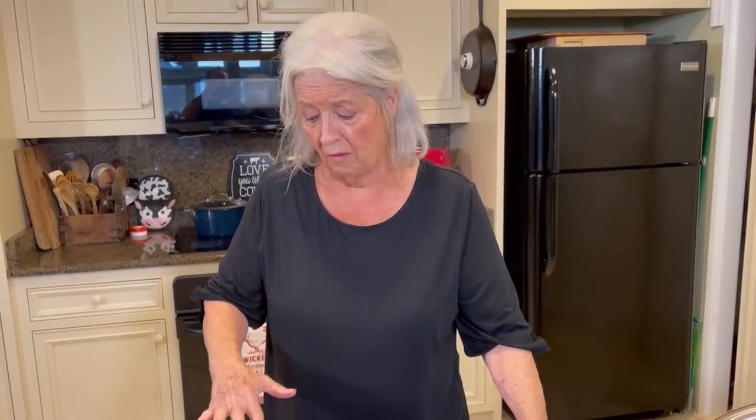Today, I'm fixing a recipe that my daughter-in-law Brooke makes a lot — especially at Christmas time, cause it's the color of Christmas. But it's hot here in Savannah. Sweat's dripping off my hair right now, and so I want cool things to eat. And this is definitely a cool thing. It's Brooke's strawberry pretzel salad.